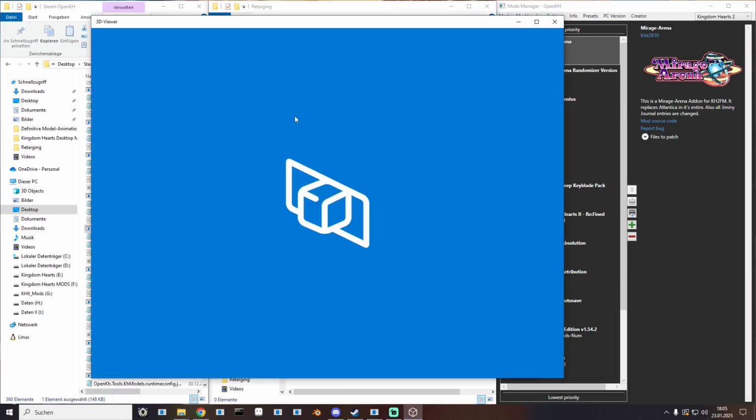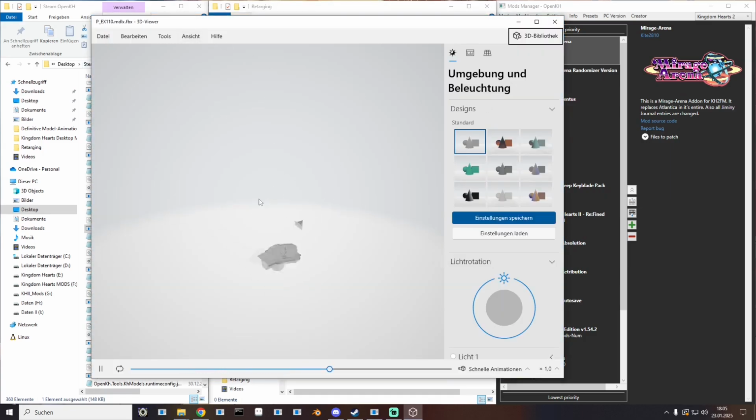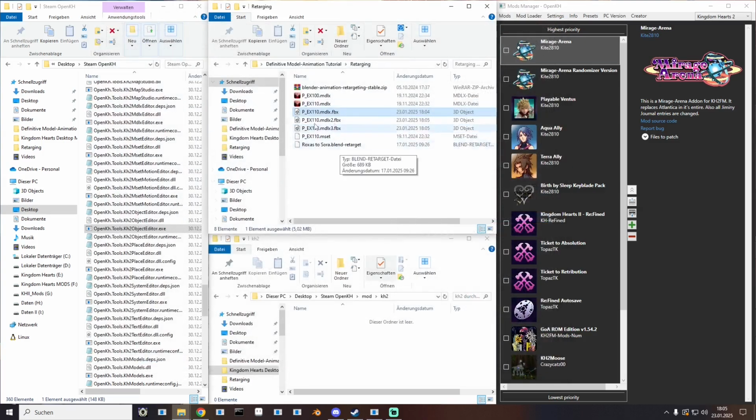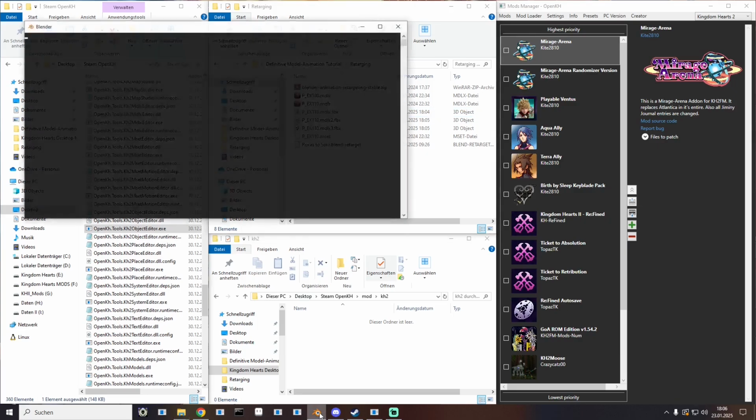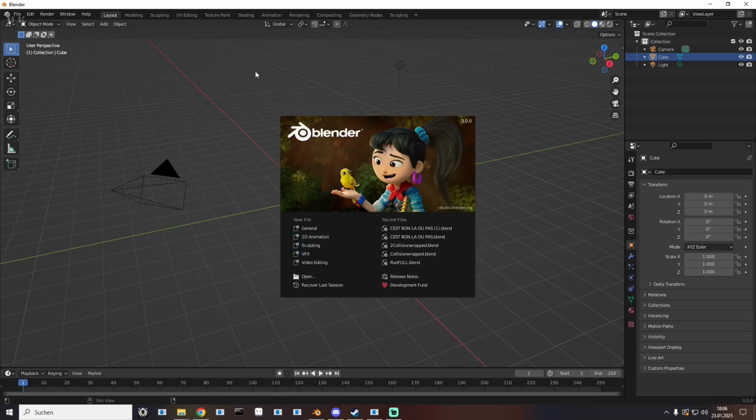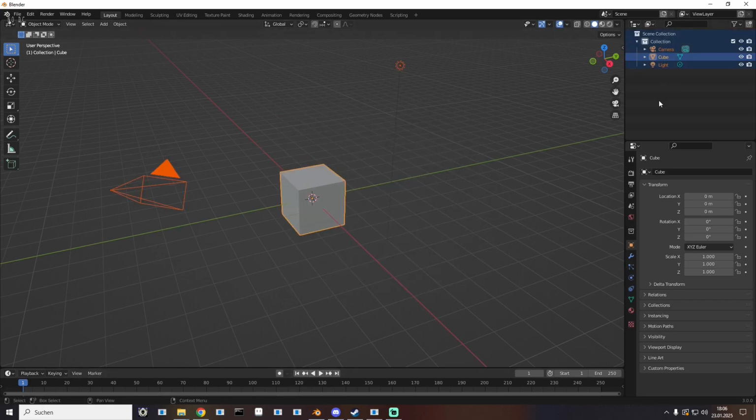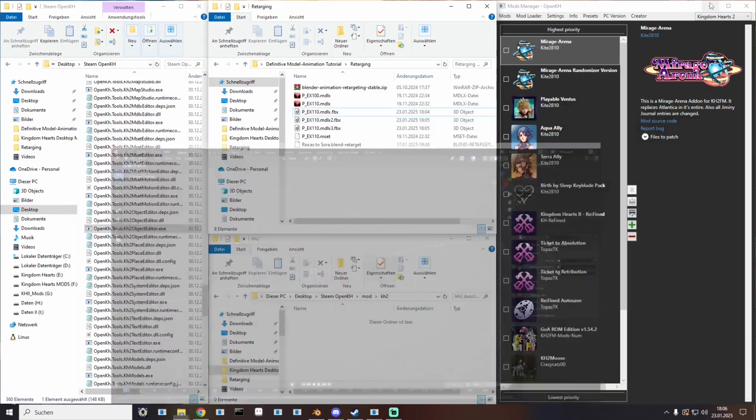You double click on that, normally the 3D viewer will open and you will see this mess. First frame and the last frame is always correct, but the middle will just do something like this. The same will apply to noises, which will come later. We will need that, not now. And we are going to open Blender. See, it's already Blender, it's here. You want to remove that. Then we minimize that.